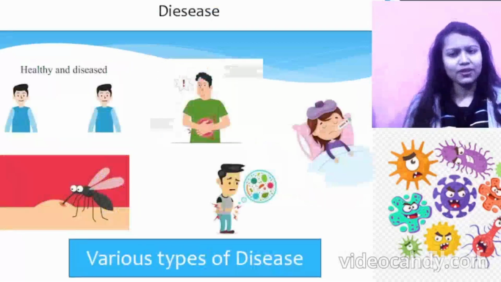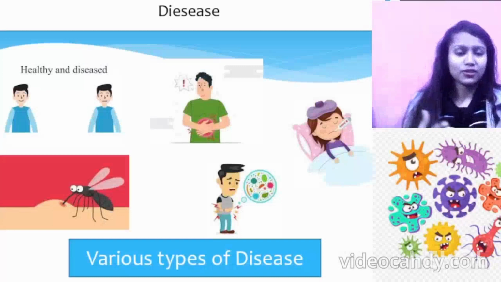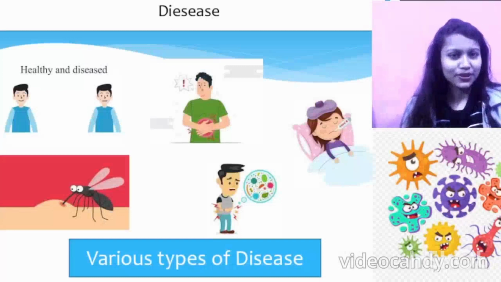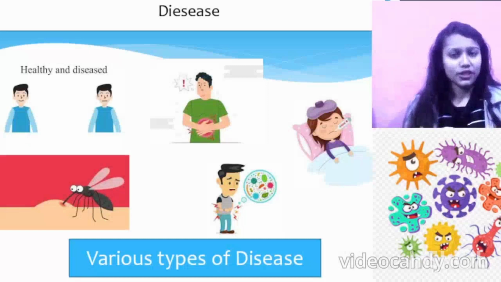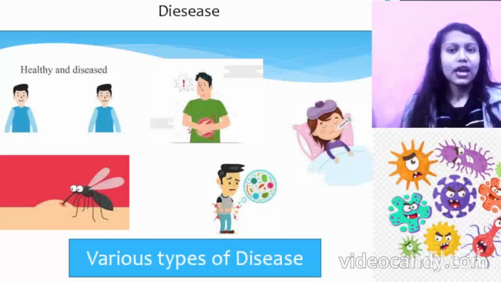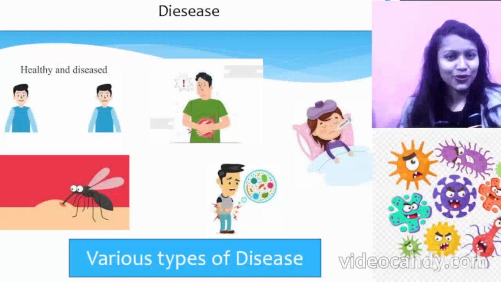We human beings get ill at certain times and then the doctor prescribes us medicine. Sometimes the disease is infectious, sometimes it's non-infectious. You have already learned that there are two kinds of disease, communicable and non-communicable, in your previous classes. So in this chapter, we will learn about various airborne, waterborne and vector-borne diseases. Some microorganisms cause disease while some organisms protect us or help us recover from disease. We will learn about that in this chapter also.